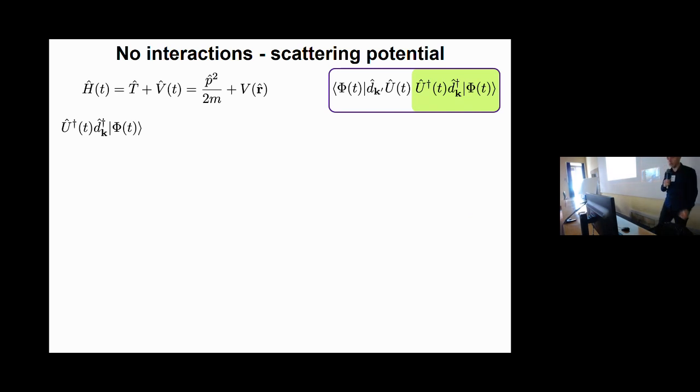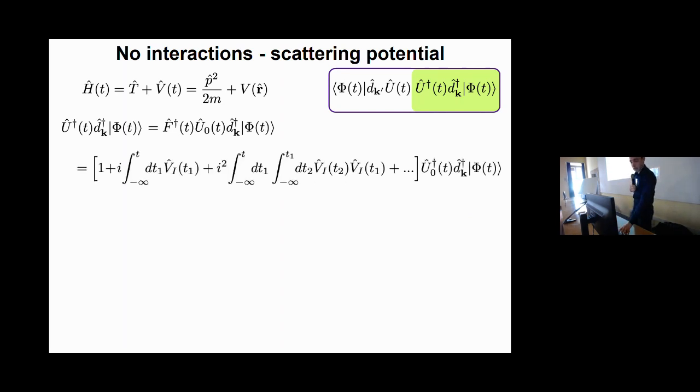Okay, let's focus on one of them, U dagger d dagger phi. Now, we rewrite this with the formula we have derived for the evolution operator. Of course, we have to take the dagger. And then we expand F. And that's what we find. And at this point, all these beautiful pictures that are called Feynman diagrams come in. Because the idea now is to represent every term in these mathematical expansions with a drawing, which is much easier. And then we simply provide rules to convert a drawing into a mathematical expression. That's all Feynman diagrams are.